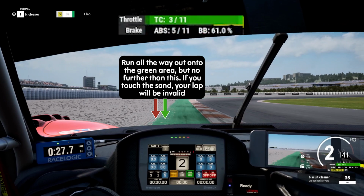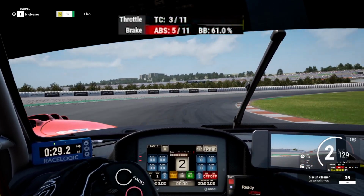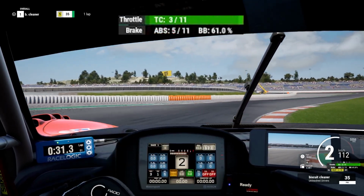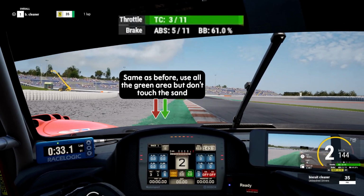Now from this point we're looking towards an apex of the next turn. We're going to start turning in quite early and then carry some speed and also trail brake. We're going to start accelerating about mid-turn where the green stuff is, then carry the car's speed towards the outside. Same story here. Don't go into the sand because your lap will become invalid. The car will probably want to move around on throttle there, so just be prepared. You might want to be softer on throttle if you're not so confident.